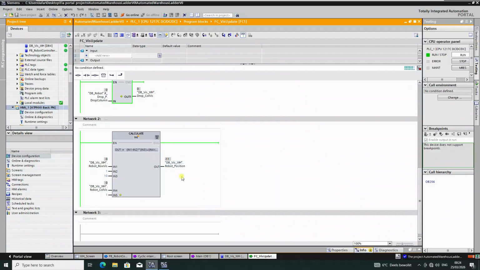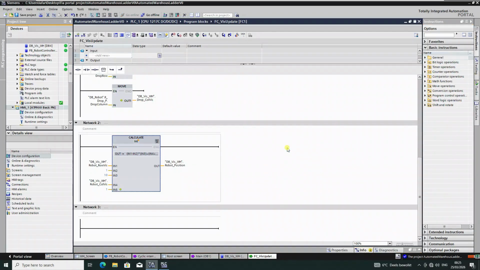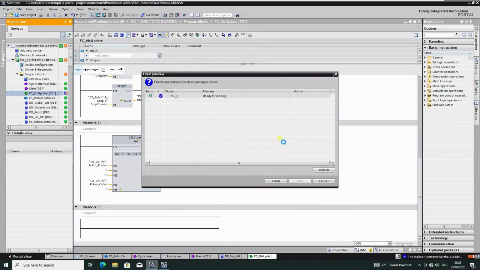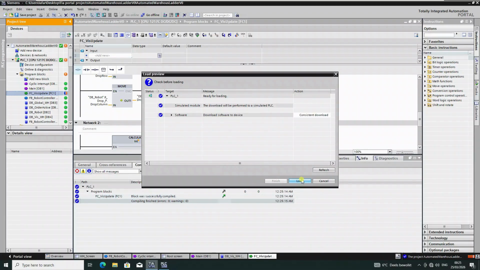If I will use, it should start from 1, right? Let me use plus instead of minus here. And then we'll see which variable we have.